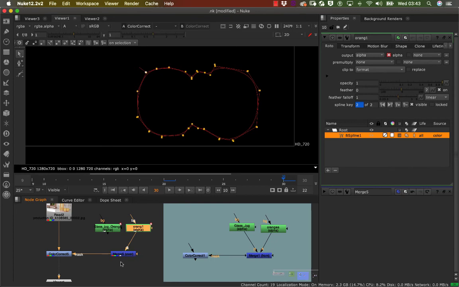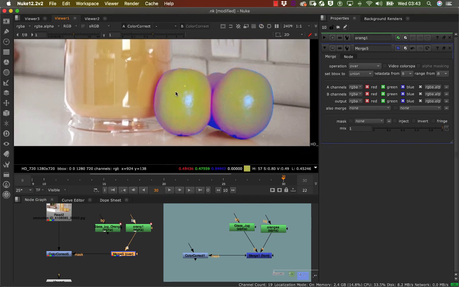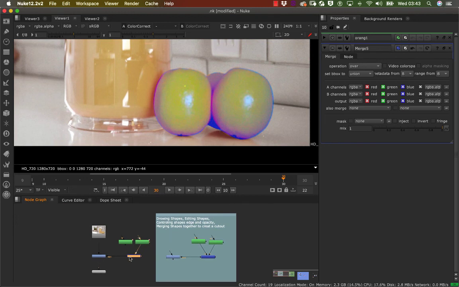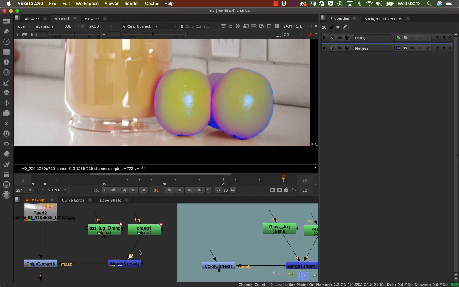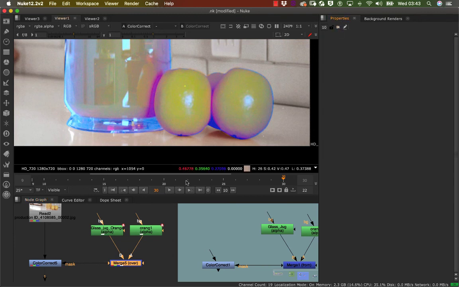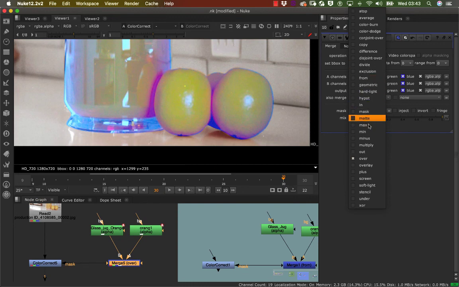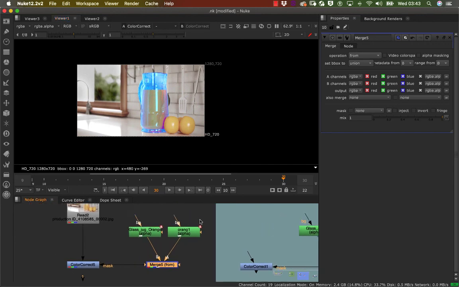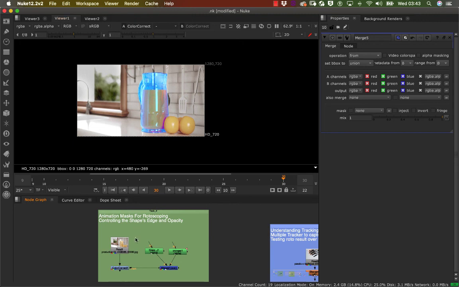Okay, so if I just come back here, and now if I just preview that, there we go. So now if you look at how we can animate the jar. So let me just connect that quickly here, and if I go back again to double click this, and I'm going to do from, there you go, back to where it was, and let's now look at how we can animate this jar, because you can bring in the same footage.